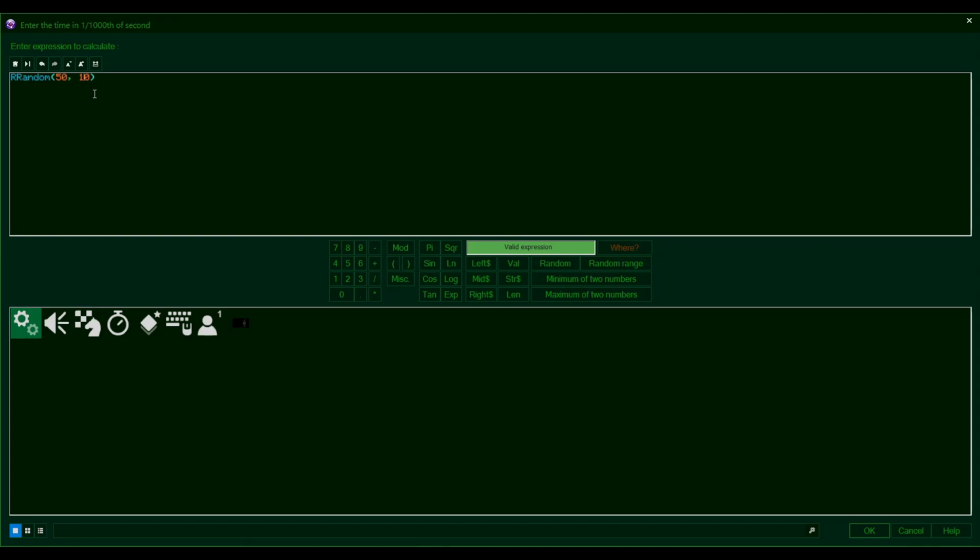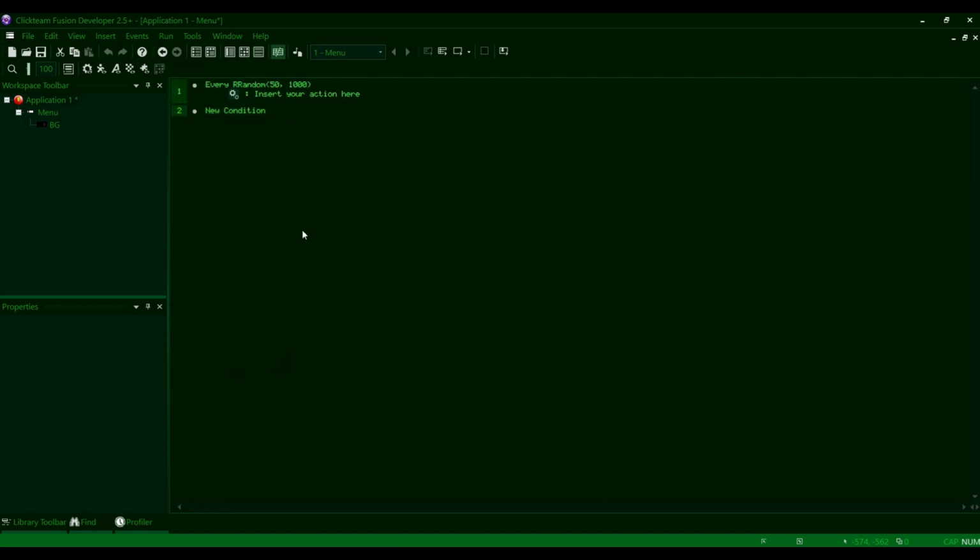And then we'll do like 1,000, which again is going to be 1 full second with the scaling that the every timer uses. And we'll press OK. So that is going to be our first condition right here. So now that's just checking. That is just a condition.